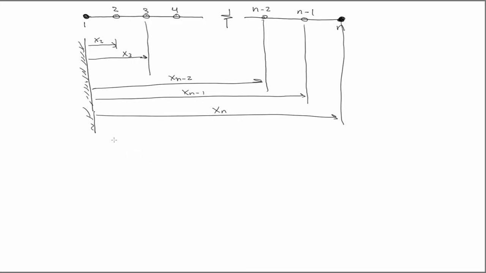And this time when we develop the weak form, we're going to integrate by parts over all of the intervals. So from x1 to x2, x2 to x3, xn minus 1 to xn. If we do that, we'll have the sum from i equals 1 to n minus 1, which is basically the sum over all the elements. Because if there are n nodes, there are n minus 1 elements, because the elements reside in between the nodes. In this case this is one element, but they're intervals, n minus 1 intervals. Then we'll integrate from xi to xi plus 1.